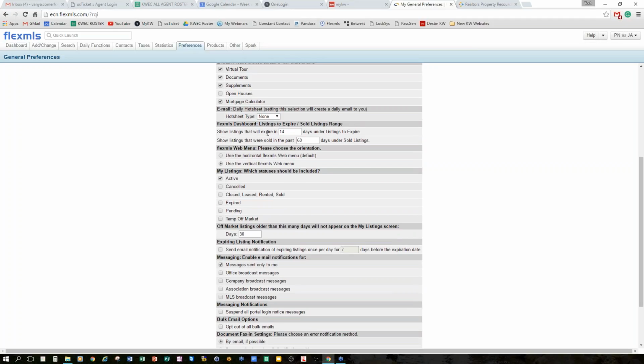FlexMLS Dashboard. Again, it just shows how many days before a listing expires it will be displayed, and how many days after the closing occurs a listing will be displayed as sold.